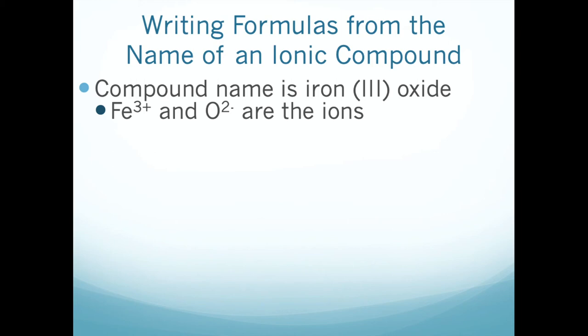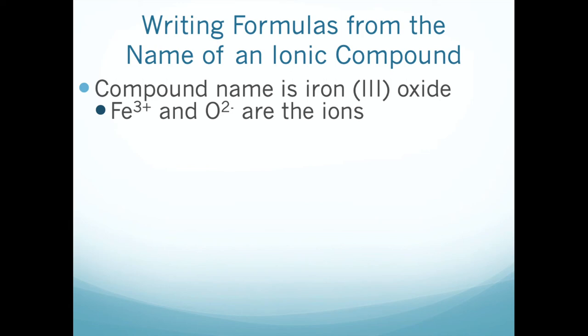So if we have a +3 and a -2, what's the lowest common multiple of 3 and 2? Because we need to work out how to balance out these positive and negative charges to get a net of 0. The lowest common multiple is the lowest number that both of those numbers can be divided into while still giving you a whole number. The lowest common multiple there is 6. 3 times 2 is 6, and 2 times 3 is 6. Those are whole numbers.